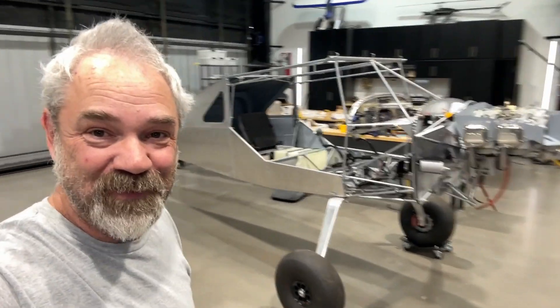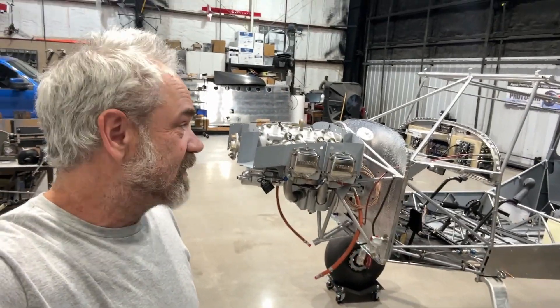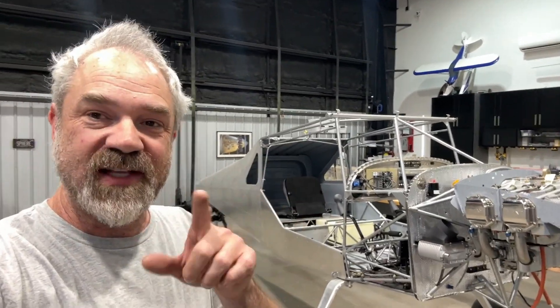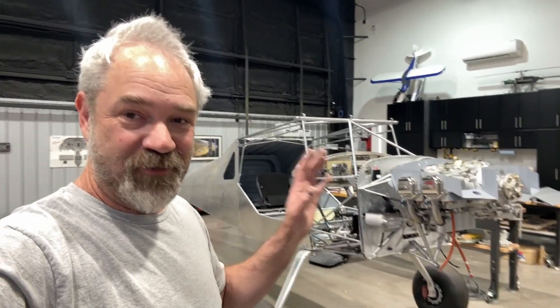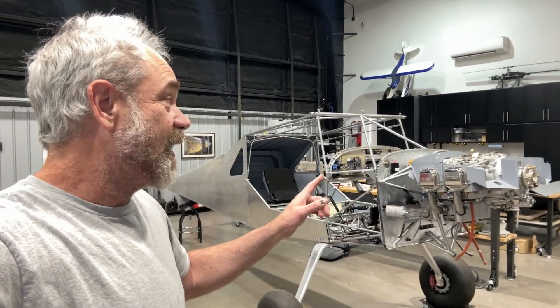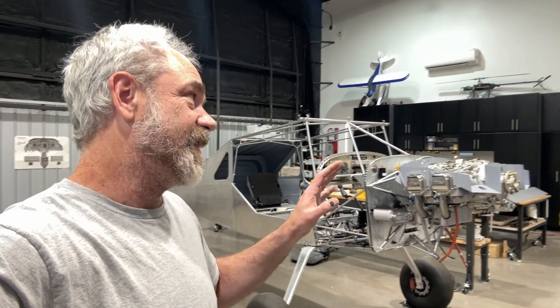There's an engine on my airplane. Look at this. Oh my gosh. It seemed like this day was never going to happen. This reminds me of when I finished skinning the top skins of the tail cone and it was just sitting there actually looking like a fuselage — I remember that day. That's the feeling I have right now. I've got the engine hung on my airplane and it is so exciting. This is a little over a year I've been waiting to get to this stage where I'm truly at firewall forward.